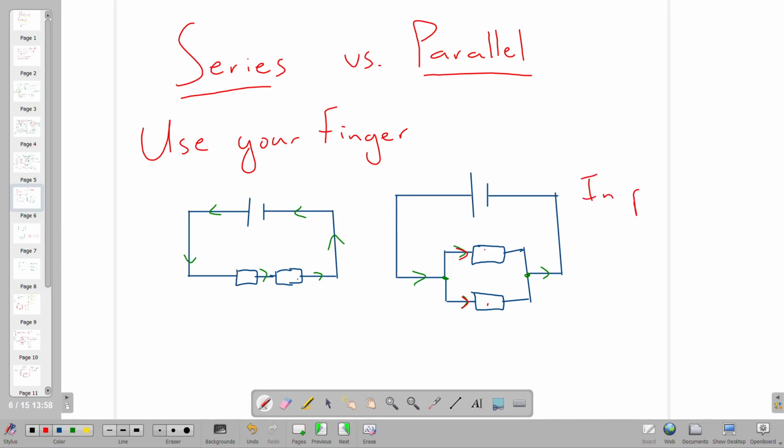So in parallel, if the resistance increases, so the higher resistance, let's say for example this one is 5 ohms and this one is 3 ohms, the higher resistor will actually get a lower current. Okay, and I'll expand on that in a bit. But the higher the resistance in parallel, the lower the current that will flow through it. So the opposite is also true. If the resistance is low, the current flowing through it will be higher compared to another resistor.